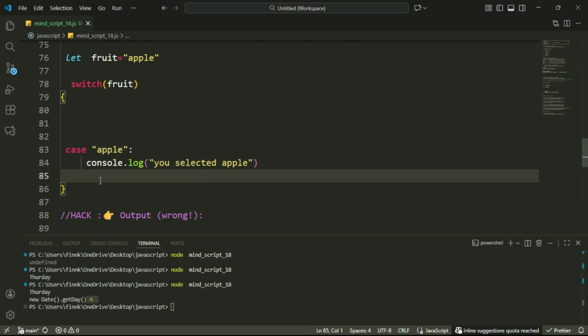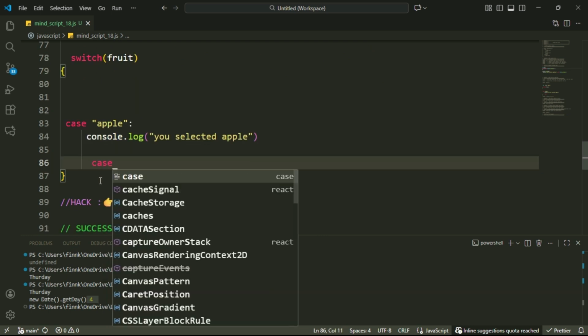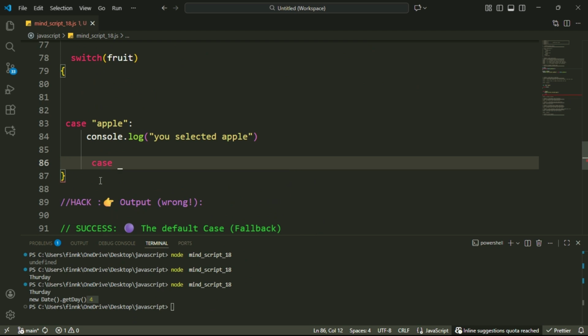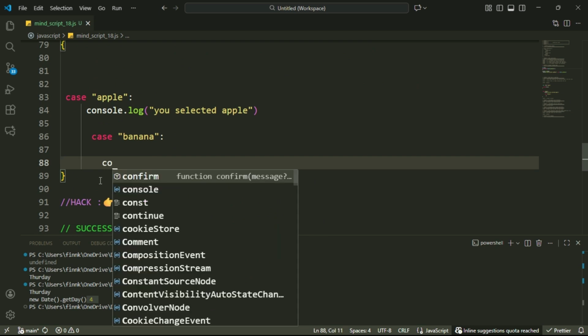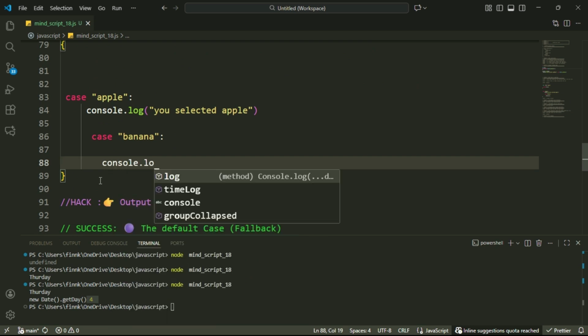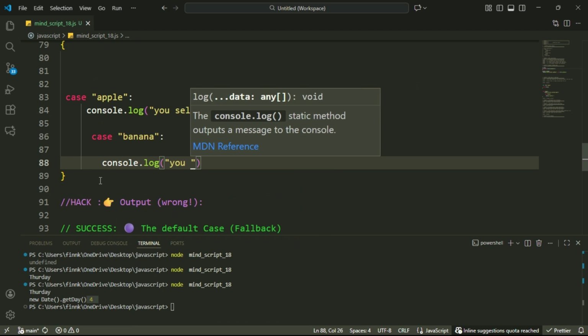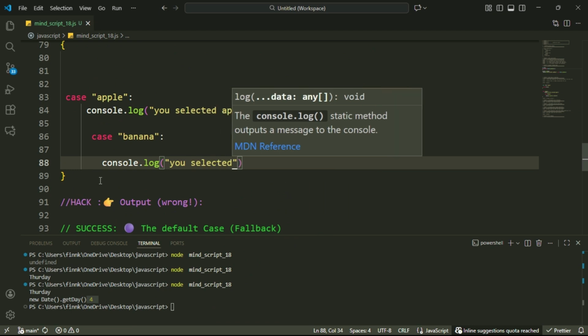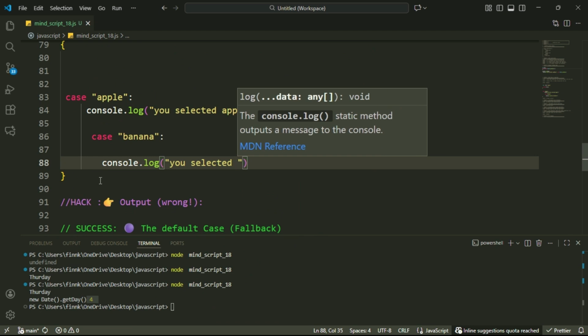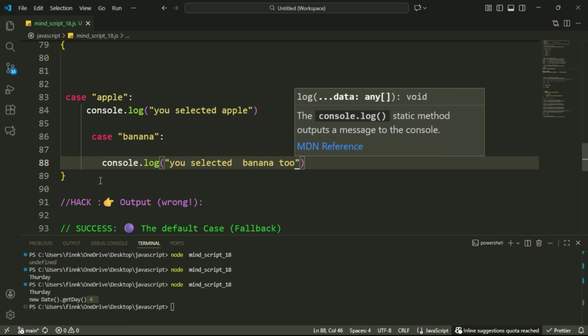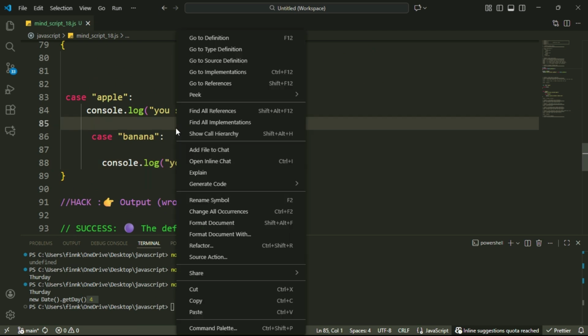Then we will create another case. Let me here case banana. This is a banana. Then here we will write console.log, you selected banana too. Okay, so it is a simple thing.